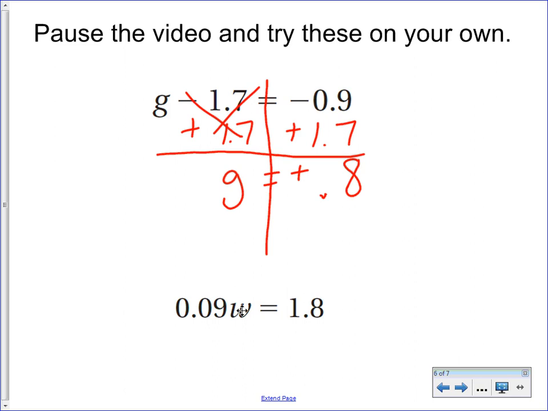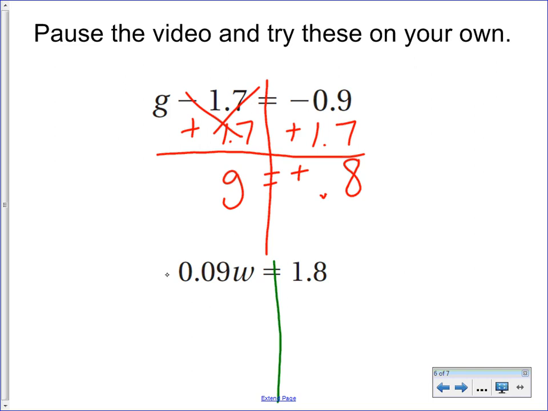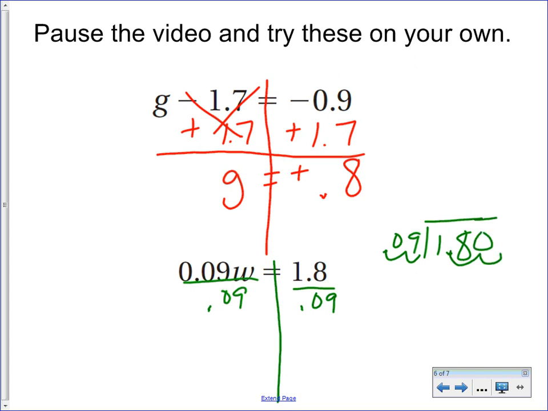Coming down to this one, I'm going to move it up a little bit so we can see it. Draw my line through. They're multiplying w by 9/100, so I am going to divide by 9/100 on both sides. So I'm basically doing, and I'm going to show my work over here, 1 8/10 divided by 9/100. If you remember, you can either use your calculator, or move the decimal over twice and move it over twice, and add my 0. 9 goes into 18 twice, goes into 0 0 times. w equals 20. These would have canceled out.